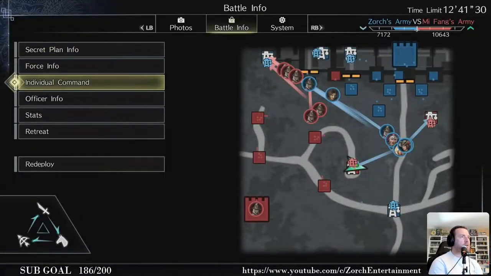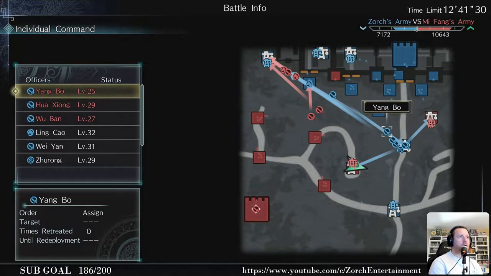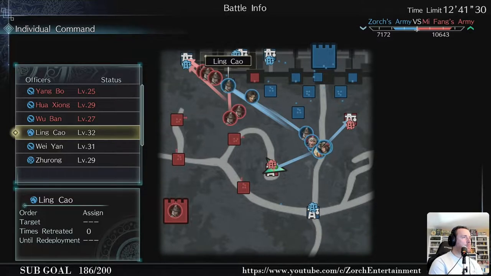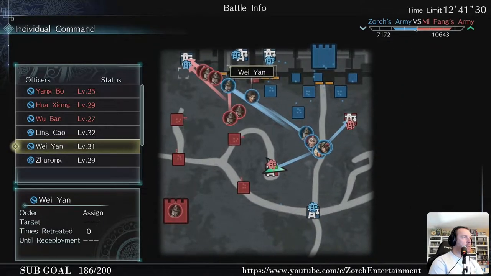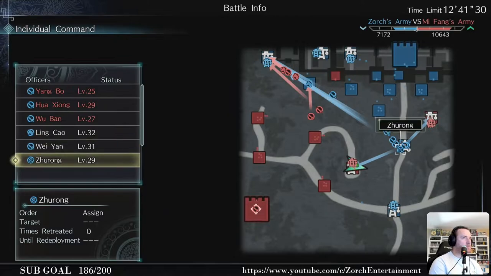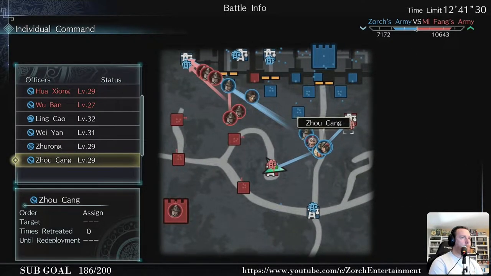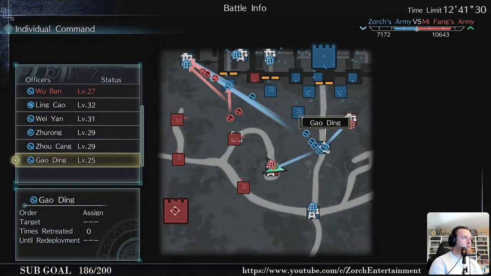Oh, there's all kinds of troops up there. Oh my goodness. They're all going to that base. Why are they all going to that base? Okay, well, that's fine. Go protect the catapult base. I want you to do it too, if they're all going there for some reason. I don't know why everybody's going to that base. That's weird, right?